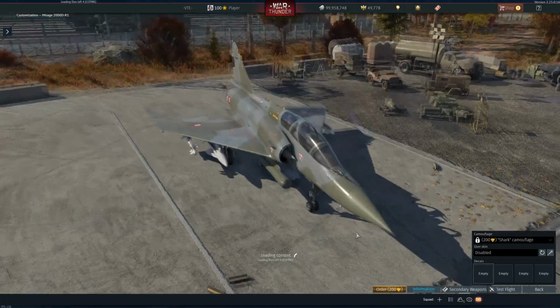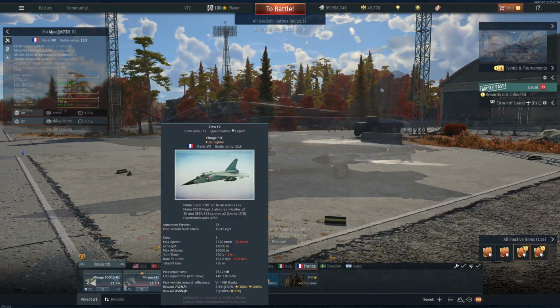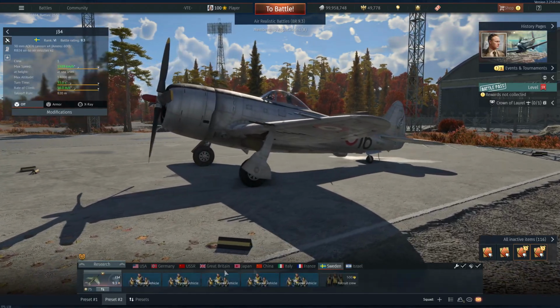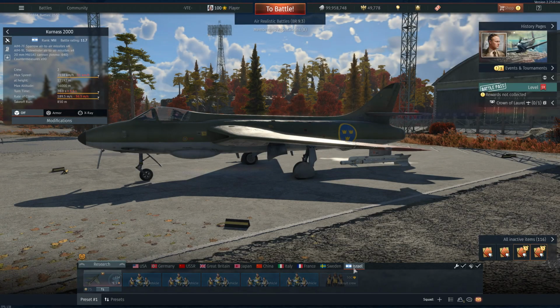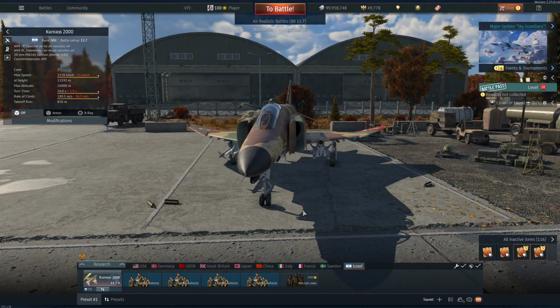Skins, well, they're still the same. They're not different. Look at that shark mouth for all you hypers out there. This one shouldn't have one either. That one didn't have one either. Didn't forget it. J34 is still ass. Yep, nothing here. And then we reach the Kunas 2000.